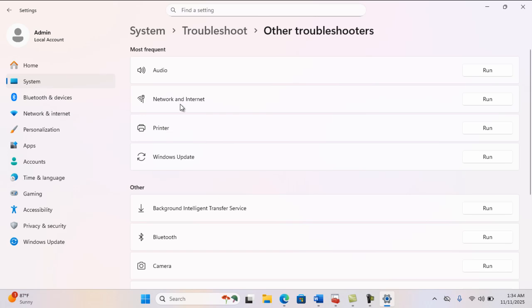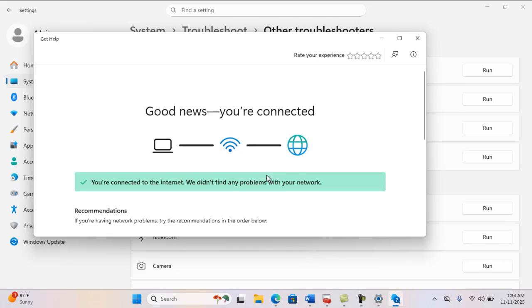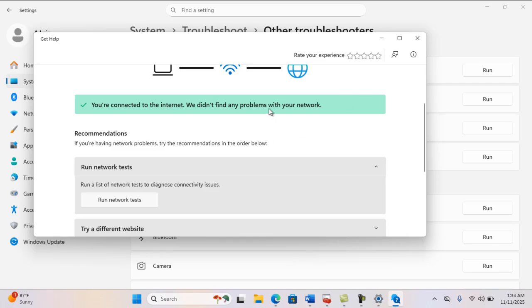You need to go to network and internet. Now after clicking run, it will take a little bit of time to run. It will start guessing the problem and getting the issues.